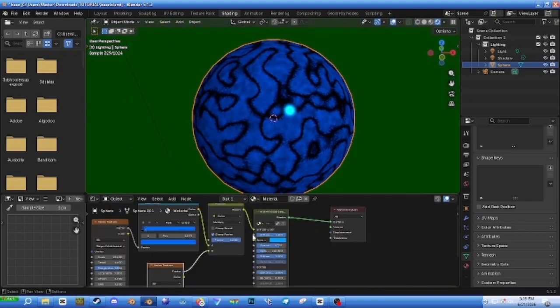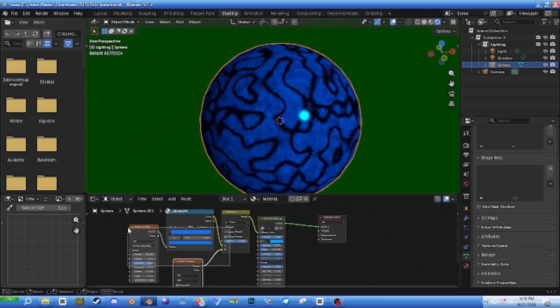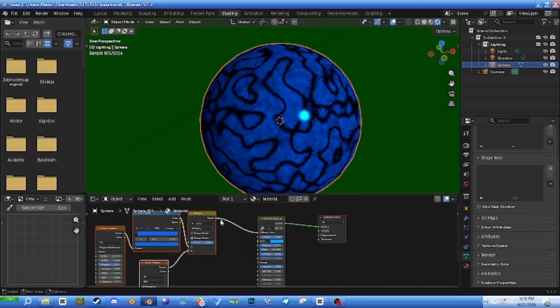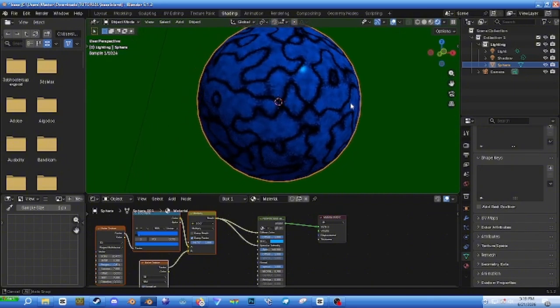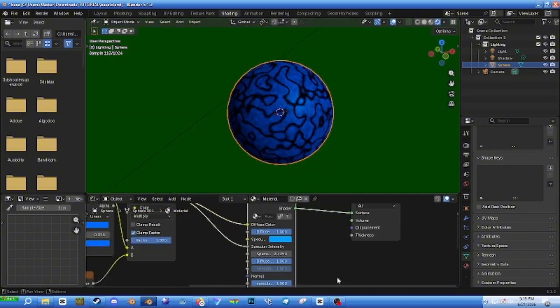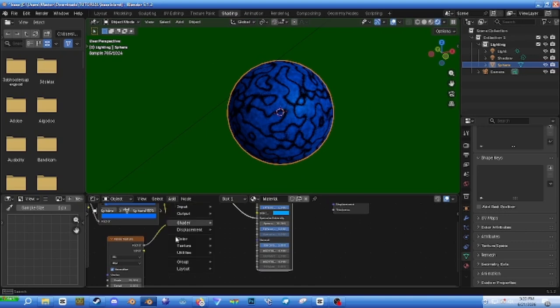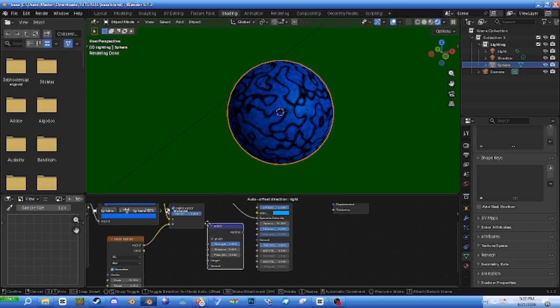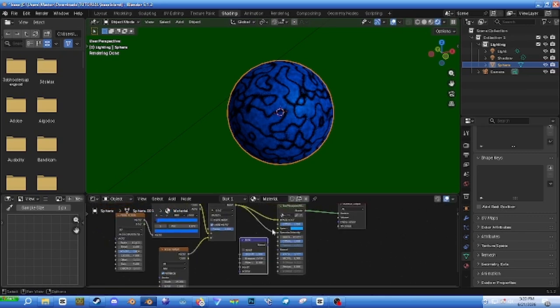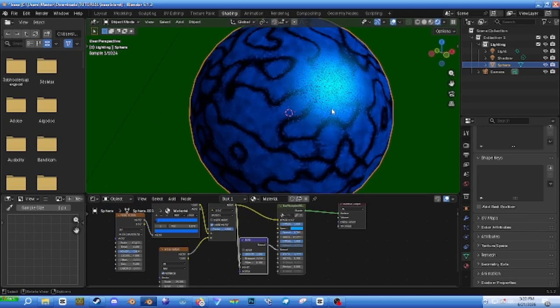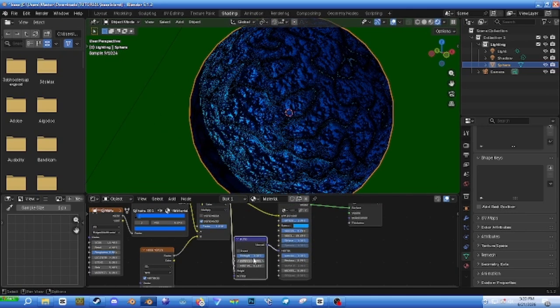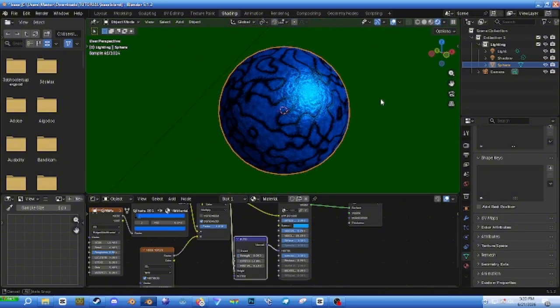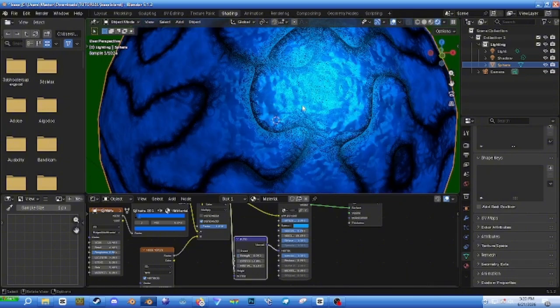Very beautiful. You can also add a bit of detail by connecting this to specular intensity, so the specular reacts to the texture. Of course, you can also use bump maps or noise maps by connecting this to height and then normal. Then turn that distance up. Wow, there we go. Now you've got a normal map for this.